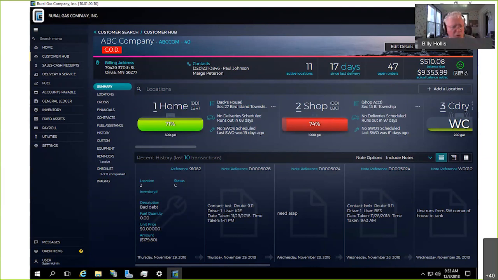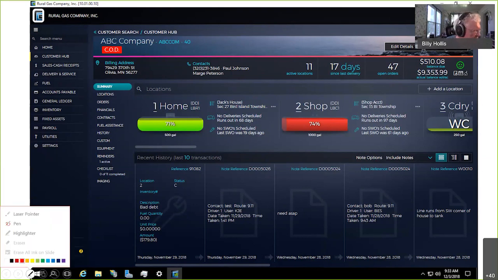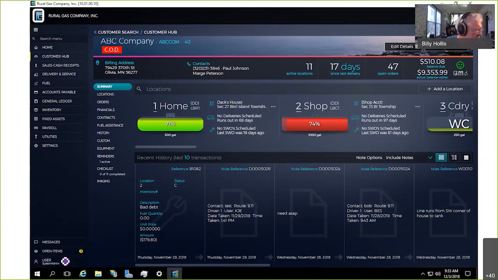This is a screen from an actual application that we did about 3 years ago. Notice along the top, I'm going to get my pen here. What color would stand out? Probably the purple would stand out well. So notice, for example, this is an important piece of information right here. It's been 17 days since the last time that we delivered propane to this customer. This application is for the management of delivery of propane and fuel oil. And so that's very easy to see.